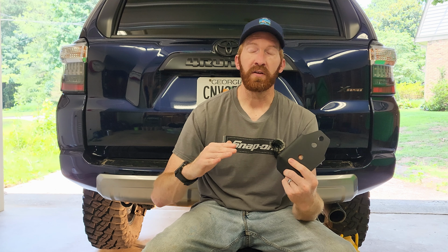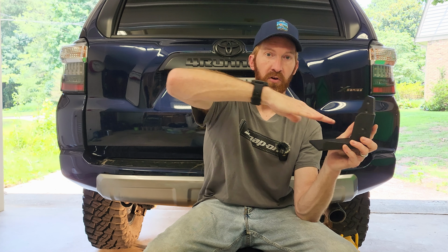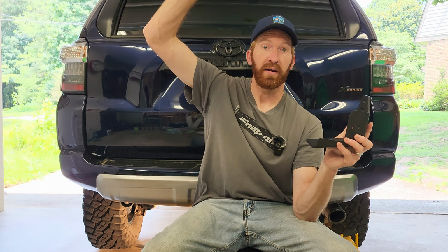Now, as you might know, Roxanne has a body lift on her as well, but if you do a body lift, you don't need this at all because the track bar attaches from the axle to the frame. You could raise the body as high as you want and that track bar could stay level because nothing has changed that it attaches to. So let's go ahead and get this installed and let's see how we do it.